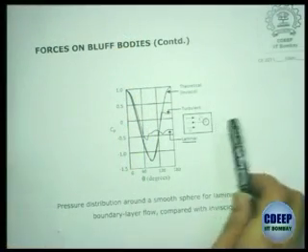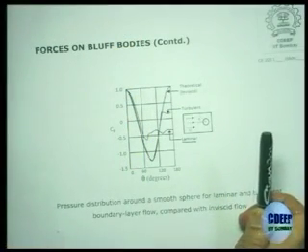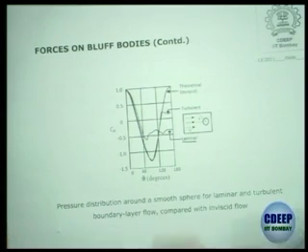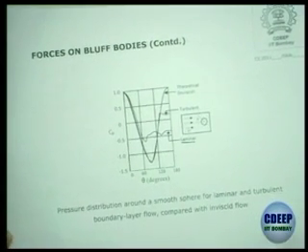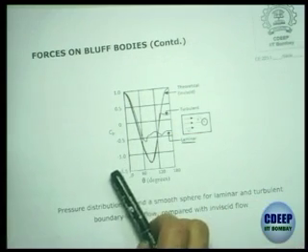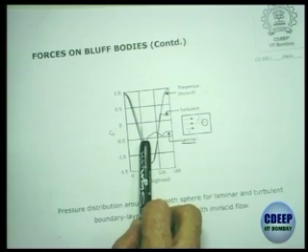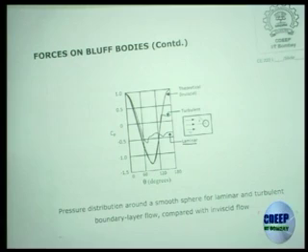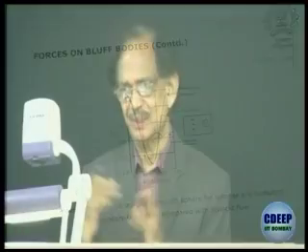Take a hypothetical case. Had the real case followed the inviscid curve right up to the end, then you would have got zero form drag, but it cannot happen. It separates at about 120 to 140 degrees depending on the test condition. So this picture tells you that the front part is never a problem. Only when you are talking about the surface beyond that 80 degrees onwards, the pressure differentials come into the picture and result in flow separation.